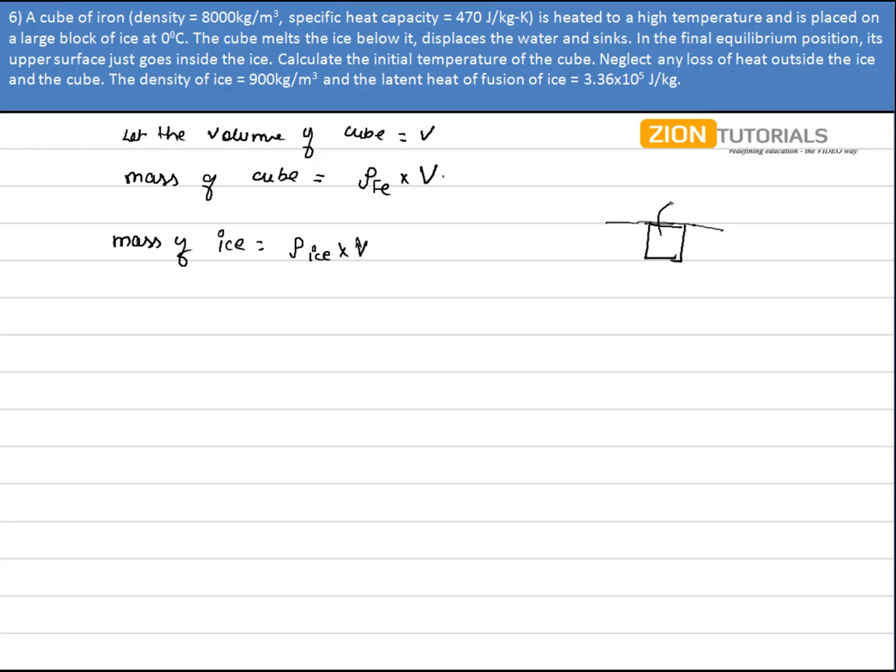Fine. If say this is the ice cube with a volume V and it is submerged with an upper layer just touching the upper surface of the liquid, so the amount of the liquid displaced will be also V because it is completely submerged. So the volume of the liquid displaced is also V. So I put V over here. So I get the mass of ice.